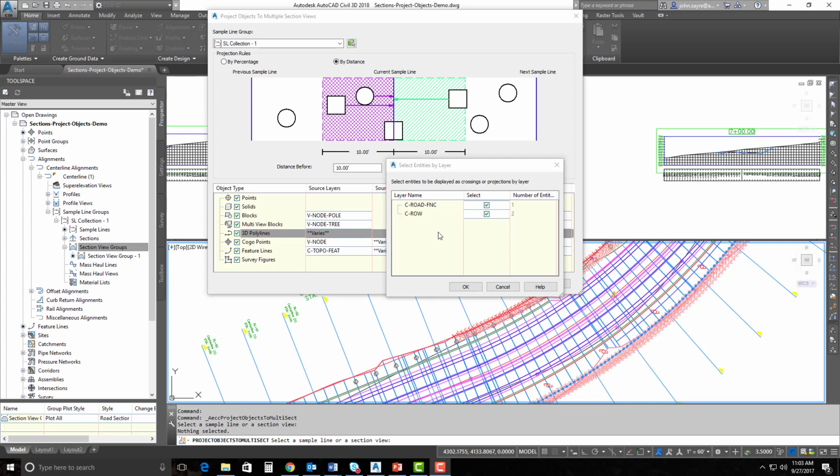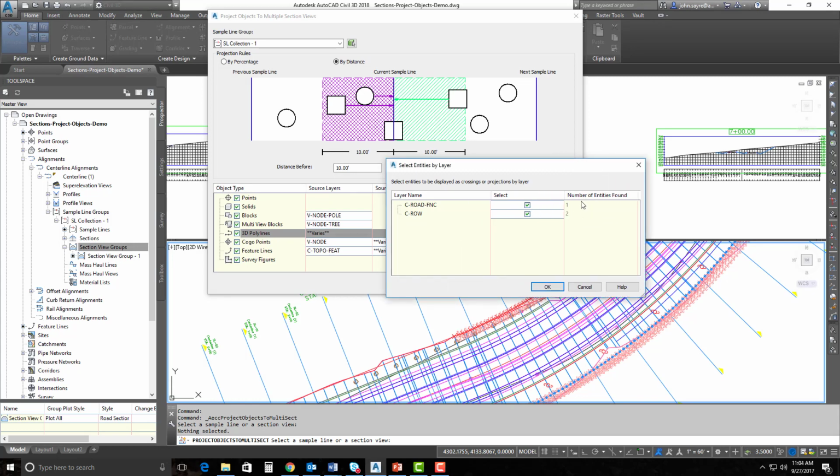That's a polyline that we may want to project and show in our section views, because fence lines a lot of times control where we put things in the roadway, like a ditch or something like that. We want to try and stay away from it, or we may want to target that polyline. Also, we've got two polylines here, and it tells us the number of entities. I'll stretch this out a little bit. It tells us these two entities are there to represent the right-of-way. All right. So I can select one of those.